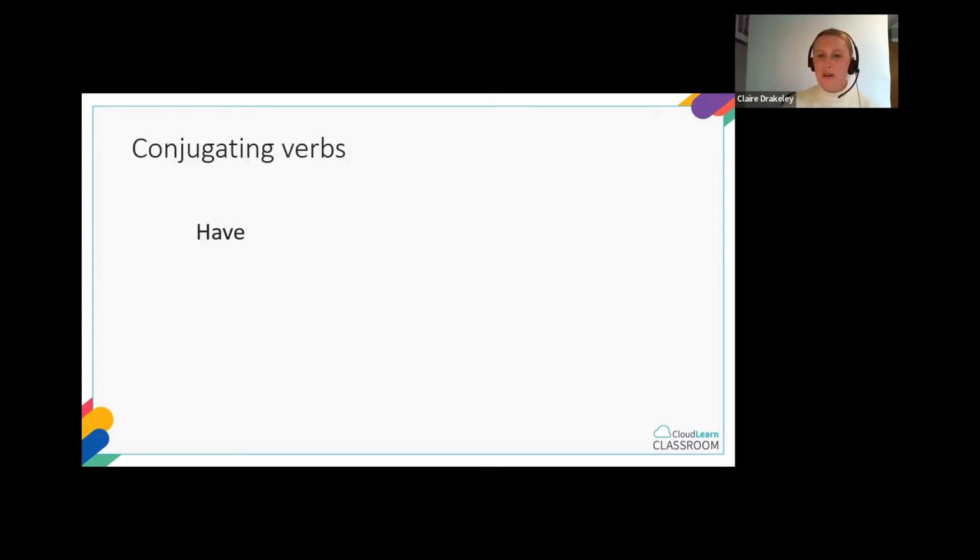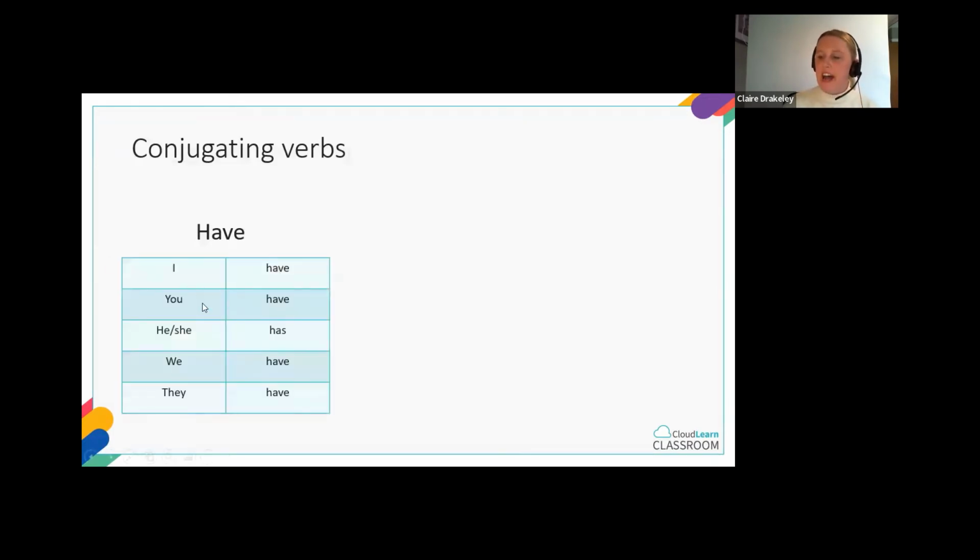So who knows what happens to the verb have? I have. What about the other ways of saying this word? Does anyone know what this verb turns into? Yeah, John? I had. Had, yeah, I had. And somebody says has, yeah, absolutely. So have becomes has, and had, yeah, it completely changes. It's not like walk where we just say I walk, you walk, and then add the S for he and she. Yeah, it is completely different. I have, you have, he, she has, we have, they have. And yeah, the past tense would be had.